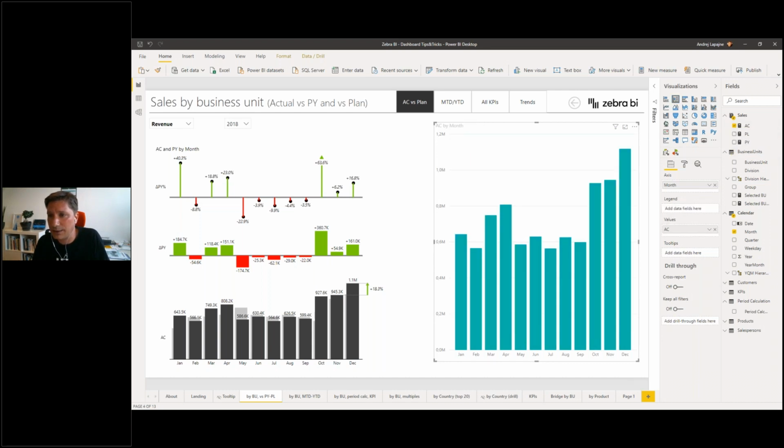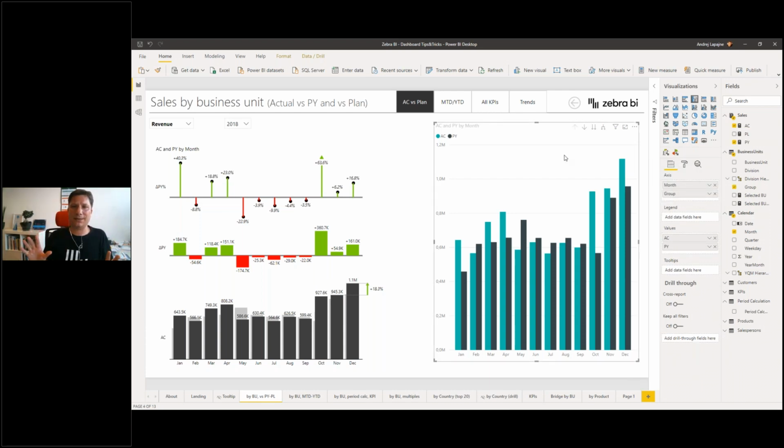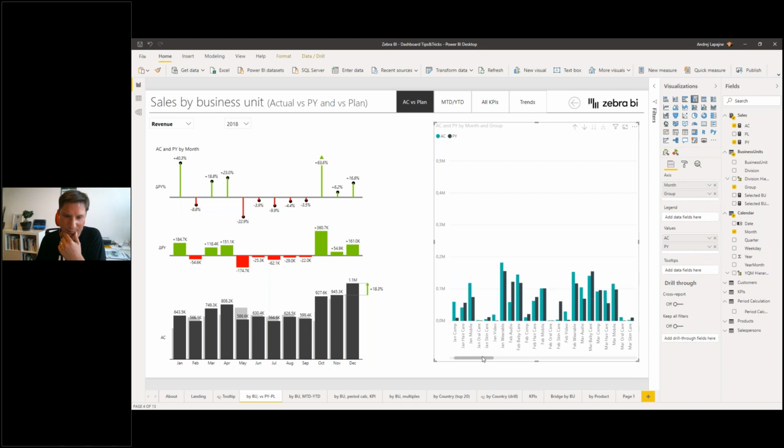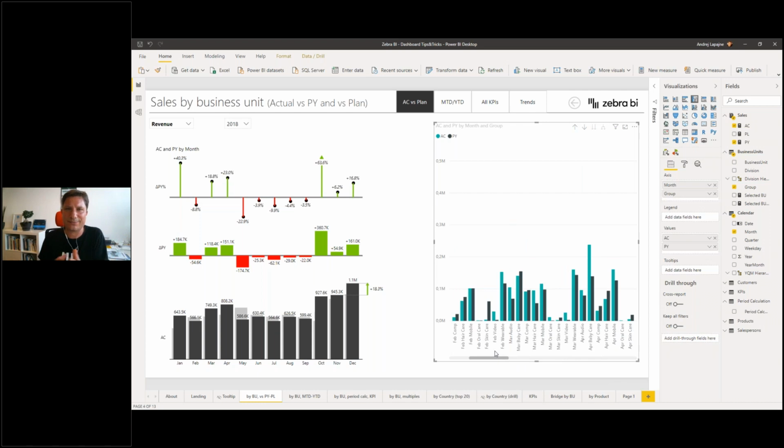So the only way to do it in Power BI is maybe through some drill down. So if I put back my previous year measure and do it here, the only way to do it in Power BI is then to put the group here in the axis somehow. And now nothing happened, okay? But I do have this group inside the visual. So the people who are skilled enough in Power BI and actually know that there is such a thing as the drill down, right? We'll do this. And now, okay, now I get all the groups, but you see this, does it tell you anything? It's just completely useless, right?